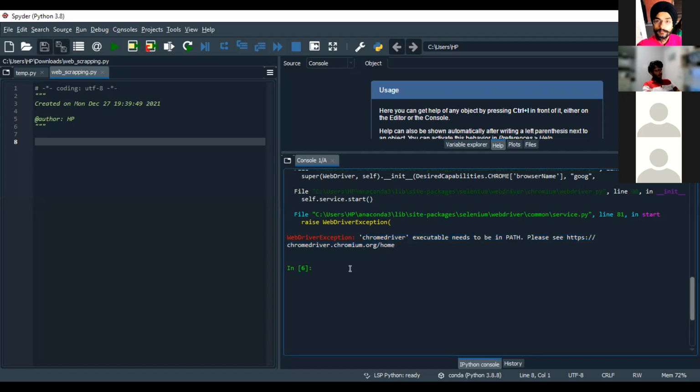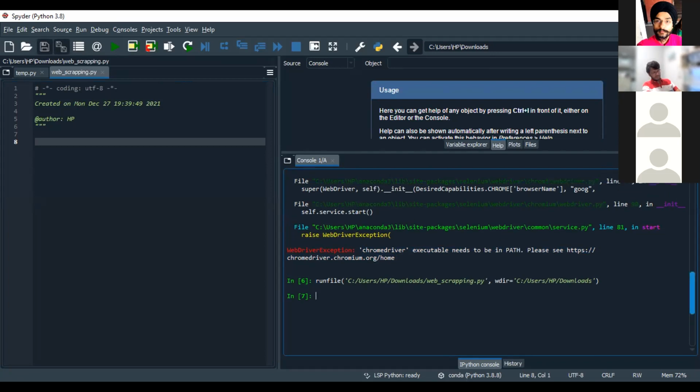Run, press on the play button. Just go and press on play. This one. Okay. Now type from Selenium import. Like type those two lines again in the console. What to type? The two lines that we did: from Selenium import WebDriver.